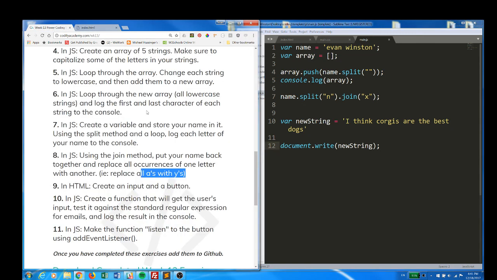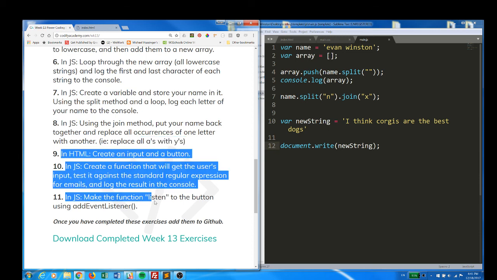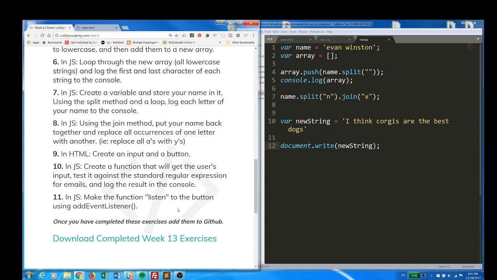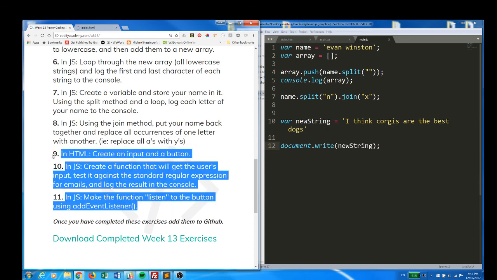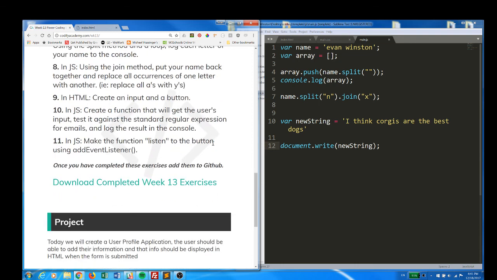Okay? And then the rest of these exercises are for regular expressions, and regular expressions are huge. They're so valuable, but a lot of students gloss over it because they are difficult to teach and they look incredibly intimidating. So it's completely understandable, but I would like to spend some real time on regular expressions, so I will save that for next time.